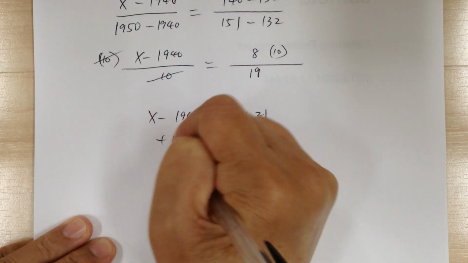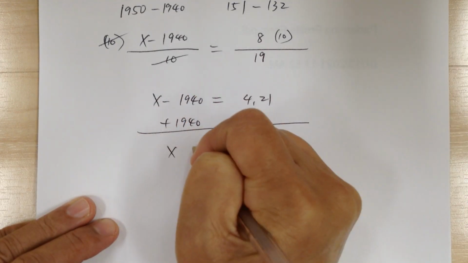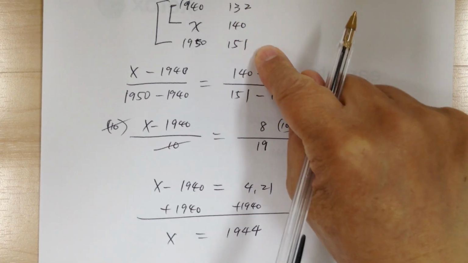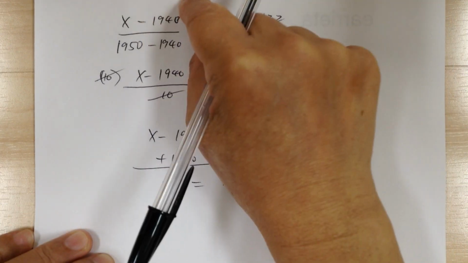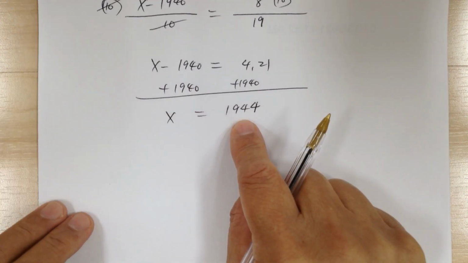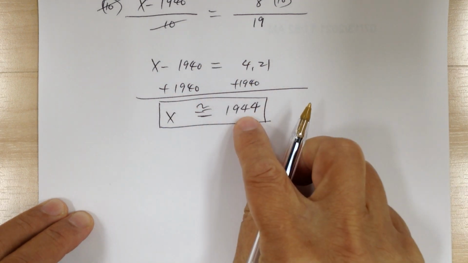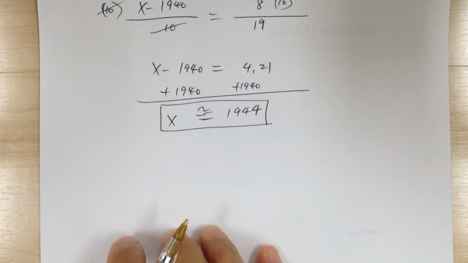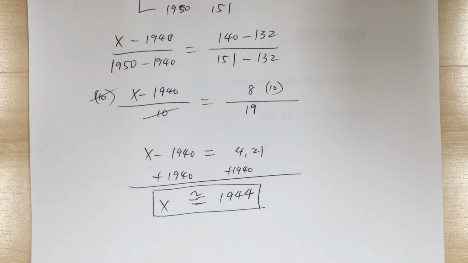Okay, then after that you have to plus 1940, plus 1940. So x equals 1944. And notice you can get rid of the decimal. Again, you follow what's over here. Notice there are no decimals. So you want to round it off to follow that, no decimal. So the answer would be approximately 1944, in the year 1944. So again, linear interpolation is very simple, very straightforward, as long as you match things up exactly and you solve, and you should be okay.